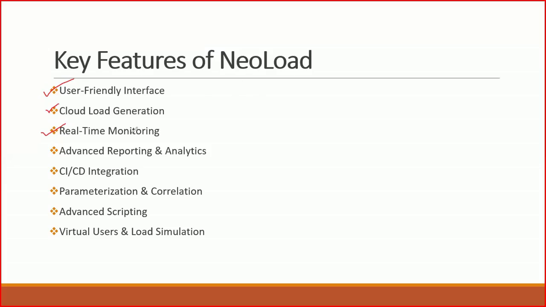Okay. So the next feature that we have is advanced reporting and analytics. As I mentioned, we can go with the advanced reporting as well as the advanced analysis. Here in Neoload, we have multiple graphs available with a single click as well as with a single drag and drop. So we can compare the graphs so easily in Neoload, and also we can compare them with minute differences. We can compare each and every graph very easily when compared to other tools.